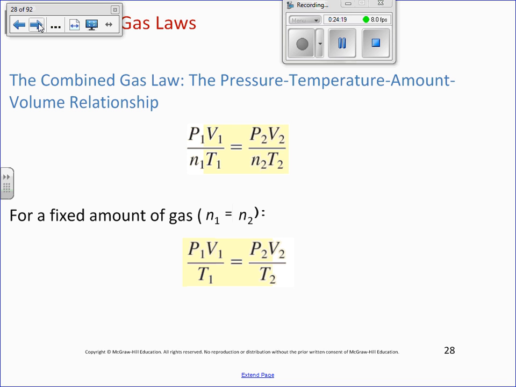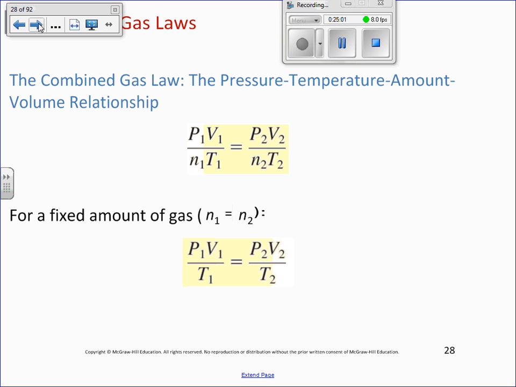Got it? What do we get? T2 is equal to what? This is where you guys speak up. Is it P1, V1? I don't know, I look like backwards. Anybody? Yeah, it's actually P2 V2 T1 divided by P1 V1. Okay. That gives a lot of people trouble.